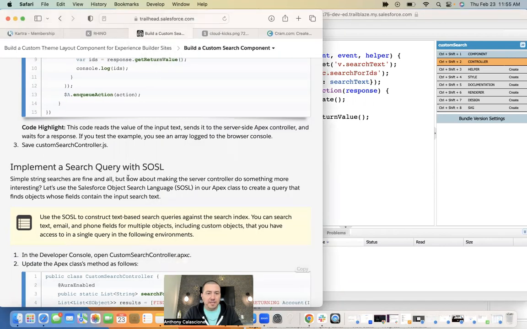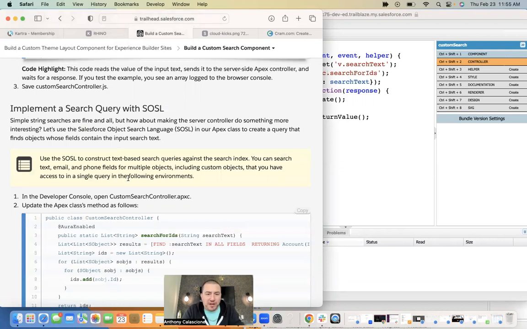Okay. Implement the search query with SOSL. Simple string searches are fine and all, but how about making the server controller do something more interesting? Let's use the Salesforce Object Search Language, SOSL, in our Apex class to create a query that finds objects whose fields contain the input search text.